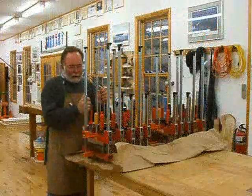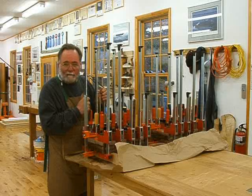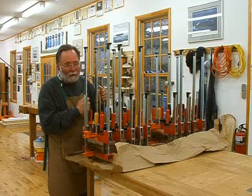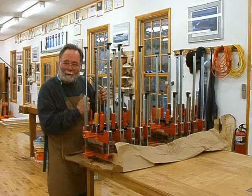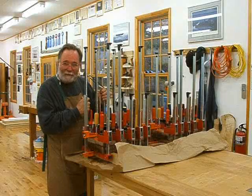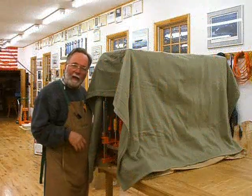Well, the glue-up is done and the pieces are all clamped up with as many clamps as I can fit. And I have to confess, I used too much glue. I mixed up 400 grams. I probably should have mixed up 200 grams. Live and learn. You're always learning in this business. One last step and we're done for the night.